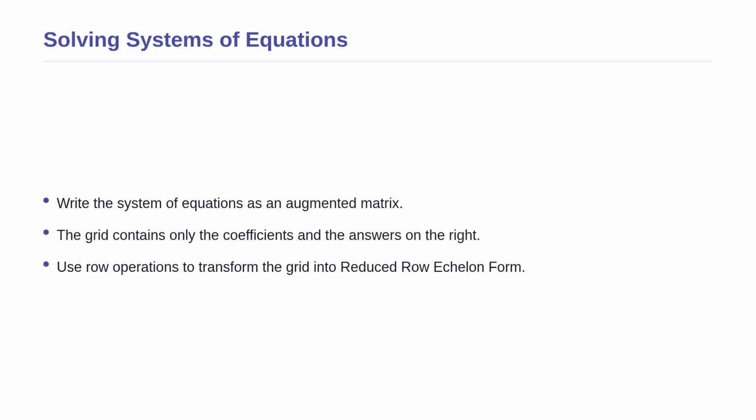When we have multiple equations with unknown variables like x, y, and z, we can write them as an augmented matrix. This is just a grid containing only the coefficients, which are the numbers attached to the variables, along with the answers on the right side. By transforming this augmented matrix into reduced row echelon form, we can reveal the exact numerical values of our variables. We must work methodically, column by column from left to right.